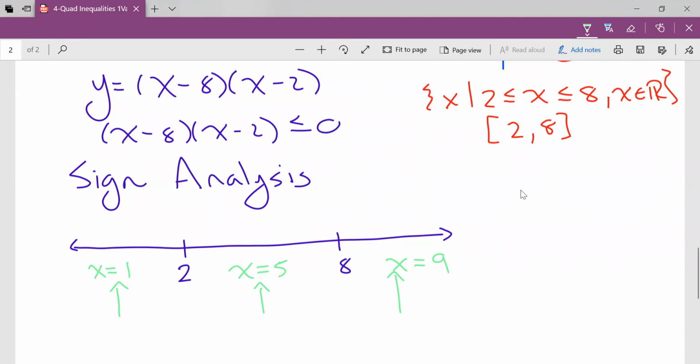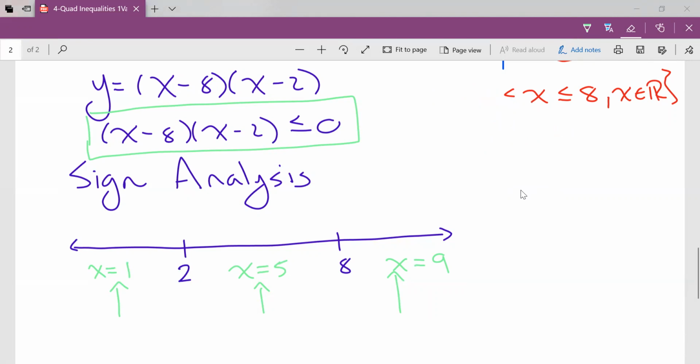Okay, how does this work then? Well, all I'm going to do is I'm going to come back up to here and I'm going to sub in these values. So I'm going to do it off to the side here, just over here to the right. Maybe I'll get rid of my solution. Okay, I'm going to sub in these values into the factored form. Watch how easy this is.